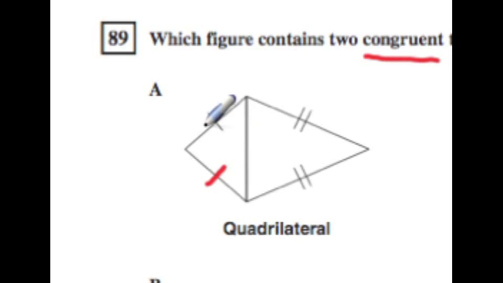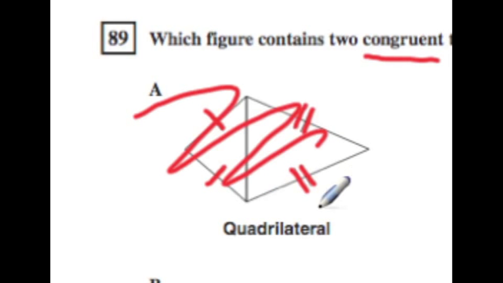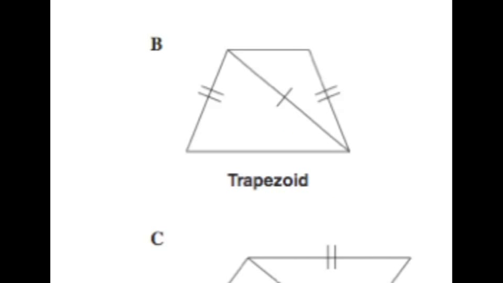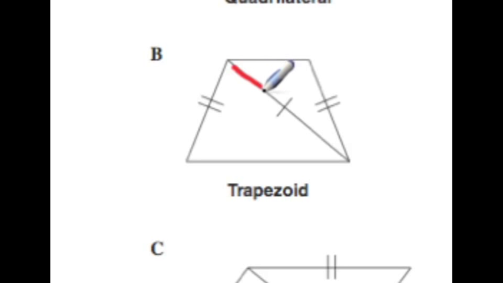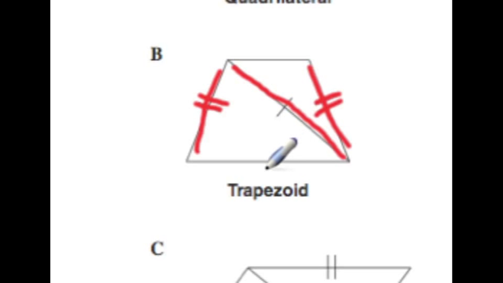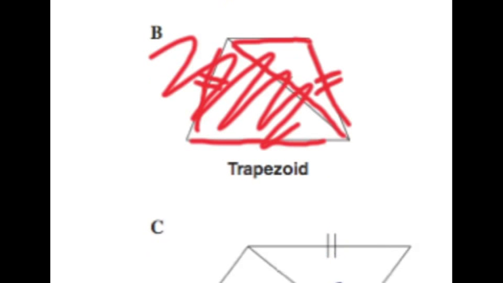As you can see, the congruent line right here tells us that these two sides are the same length, but then this one has two, which means that it's different than one, so these two are not the same. These triangles are not the same. Cannot be. All right, trapezoid. Well, they share this line, which is good, so they have this line in common, these two triangles, and they do have this side in common as well because they both have these two congruent lines. But bottom line, it doesn't look like this is the same length as this. If it did, it would have some type of congruent line. This is not congruent. These two triangles are not congruent here.